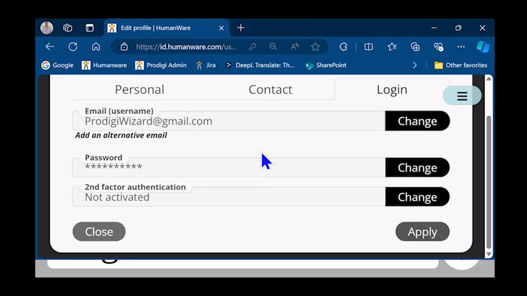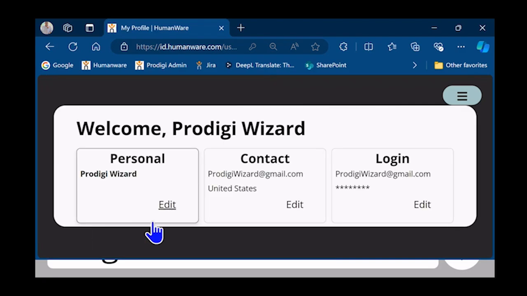You first must create a second login before you can delete one. So you can add an alternative email. That's what you would do here, which would allow you then to swap out your email addresses and get a new username. At the bottom here is the ability to implement two-factor authentication. So basically what this means is that you could have a message sent to your cell phone or another device whenever someone is trying to log in to verify that it is you. I don't know if that's super important to you in using the software or not, but it is an available option.